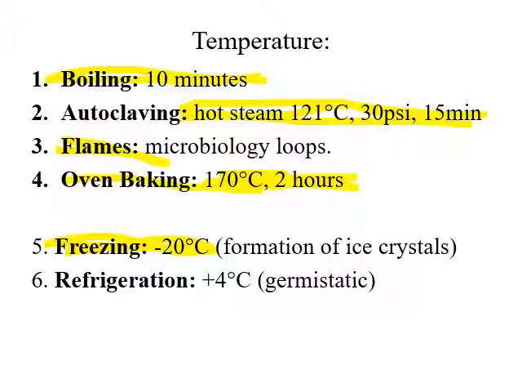If you have a culture of bacteria and you mix glycerol with the bacterial culture to a final concentration of 50%, the glycerol will get inside the cells and prevent ice crystals from forming. So if you make it up to 50% glycerol and then freeze that at minus 20 degrees or even minus 70 or an even colder temperature, the bacteria will actually still be viable. They will not form ice crystals, and they will be viable for use so that you can thaw them out and use them for many years, decades into the future.